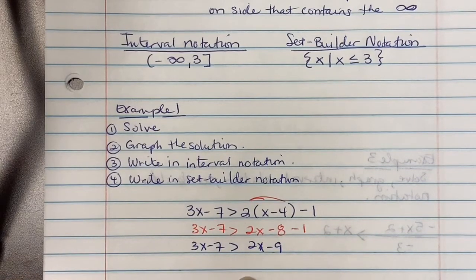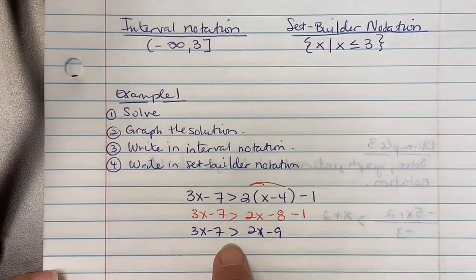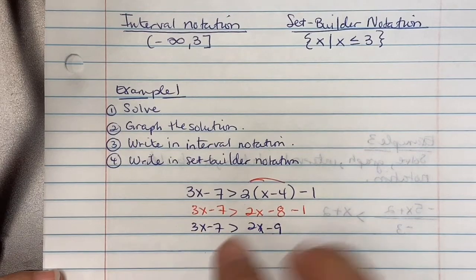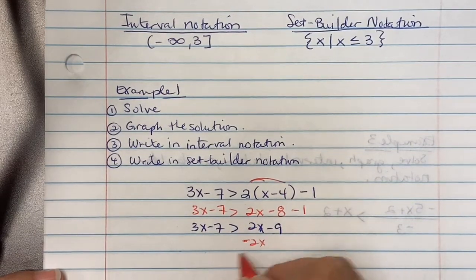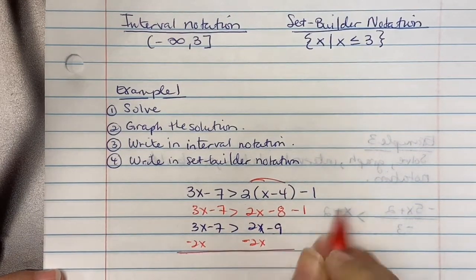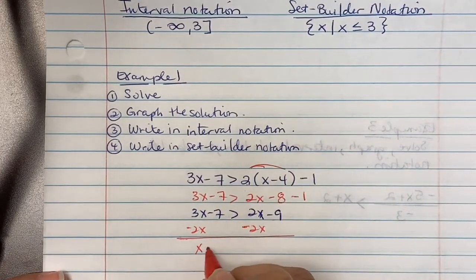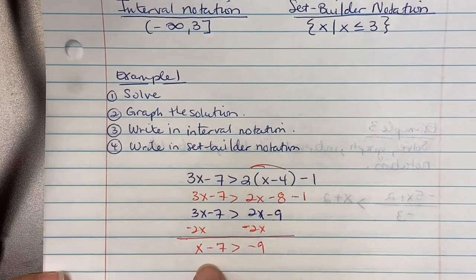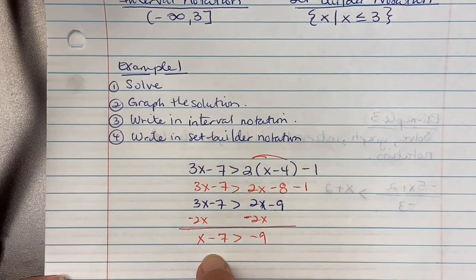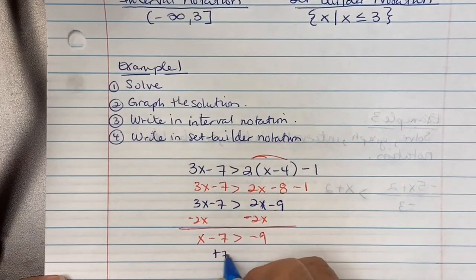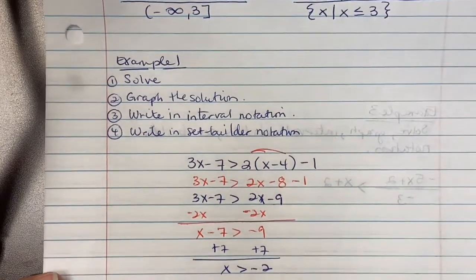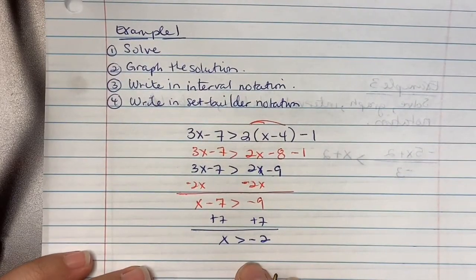Now we can do our movement. So think of the inequality symbol being the George Washington Bridge. The left side is New York, the right side is New Jersey. So I want to move the 2x from the right to the left. It's positive 2, so opposite is negative. Bring negative 2x over. So we see x minus 7 greater than negative 9. Do the same thing. It's now negative 7 leaving New York and going to New Jersey, so we're adding 7. So x is greater than negative 2. So our solution says x is greater than negative 2.